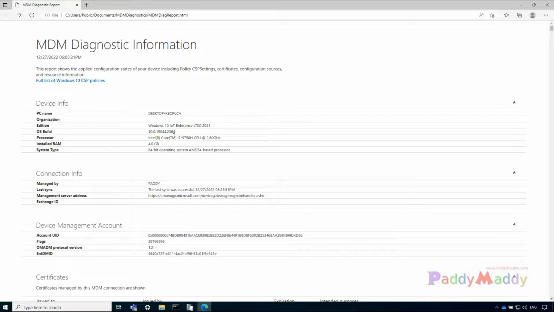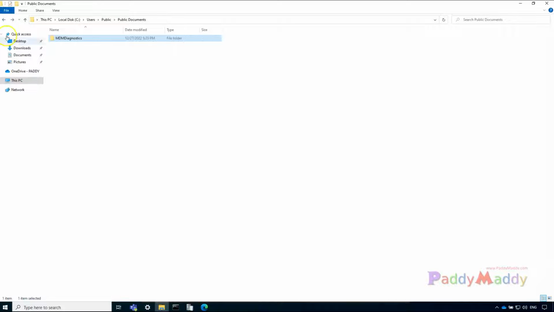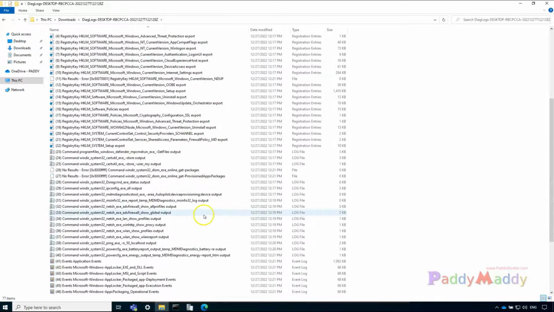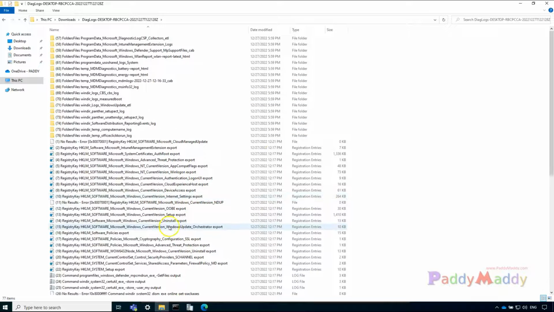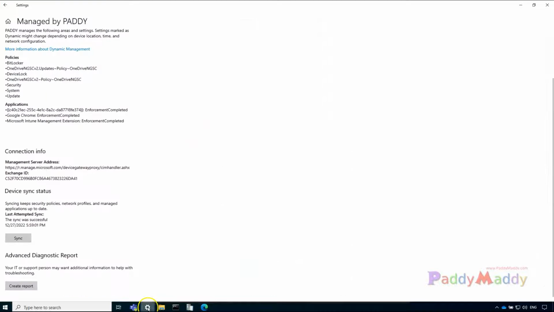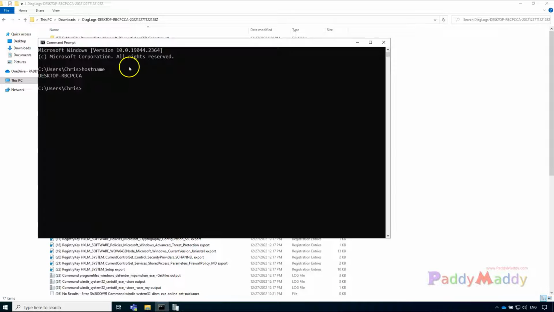I want to collect, because this is actually showing only HTML. I want it in such a way, for example, in this case we have collected this entire folder, right, the logs format. So a similar format, I want to collect it from a command. You don't have any option from a GUI. Instead of that, if you want debug level logs, you have to do it from a command.